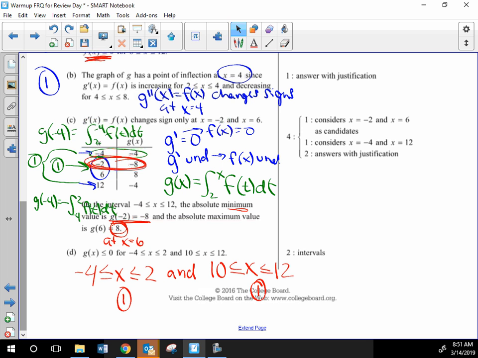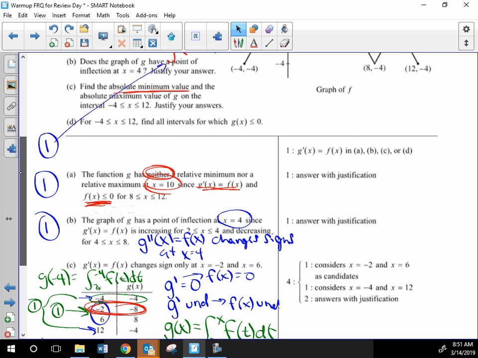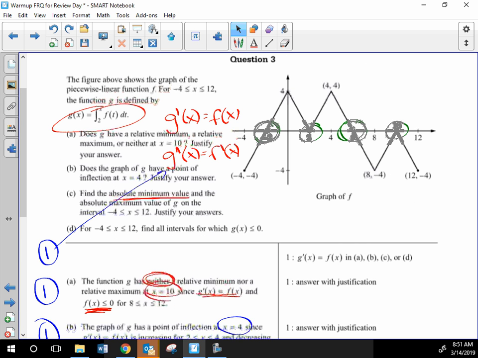Questions for that? Why doesn't it have a negative area from 6 to 10? So 6 to 10, our integral is 2 to whatever value. So 2 to 6 can be positive. This then would cancel it out. So at 10 we would be back at 0. Other questions with this? Okay.